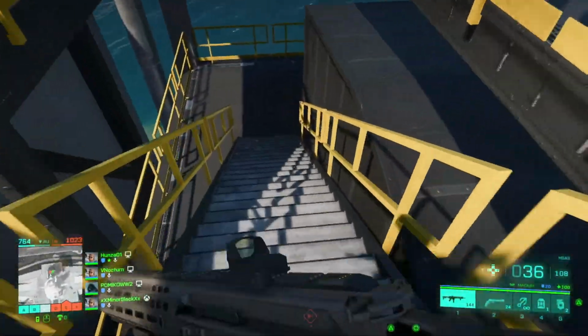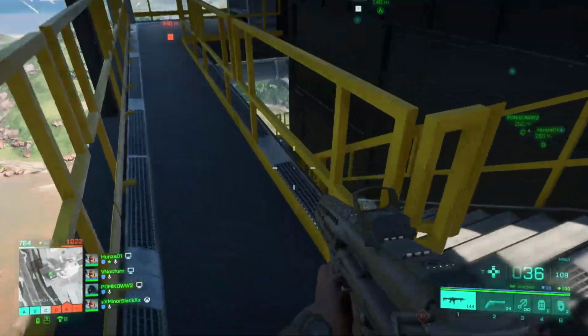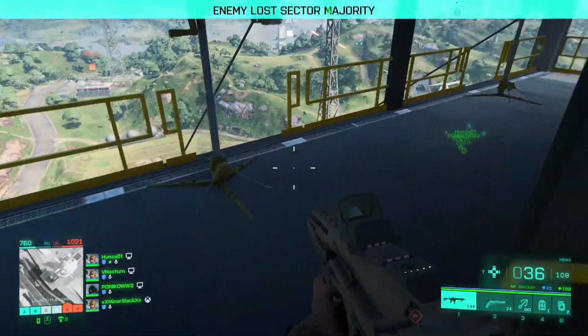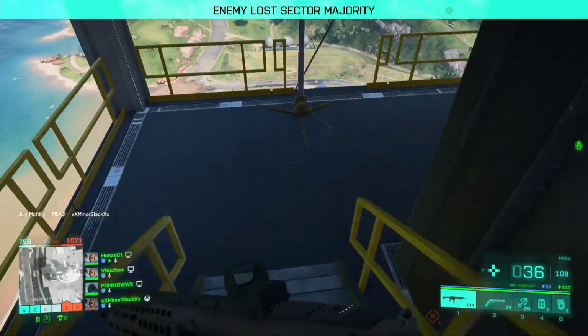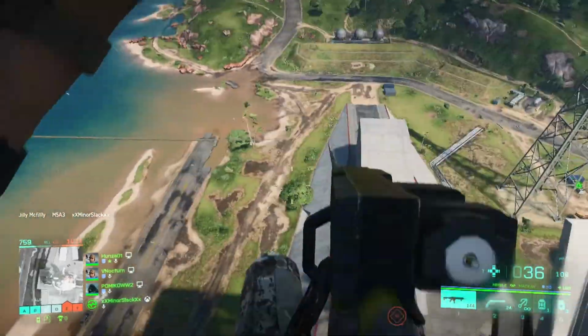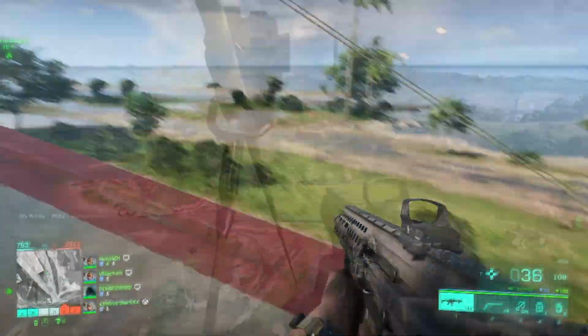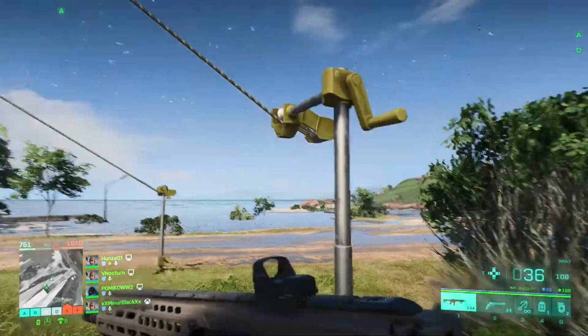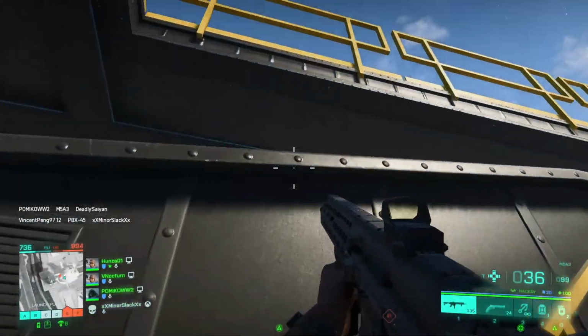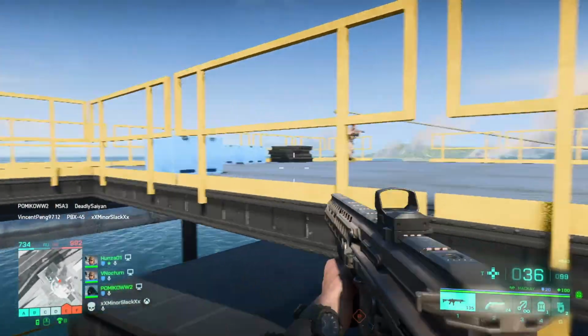Alright, now let's talk about the actual rocket tower. From top to bottom, if we go down the stairs, you'll see that there's actually zip lines here, which go all the way down towards Objective Foxtrot. So obviously, if you're coming from Foxtrot, this is the best way to get to Echo to save you some time.